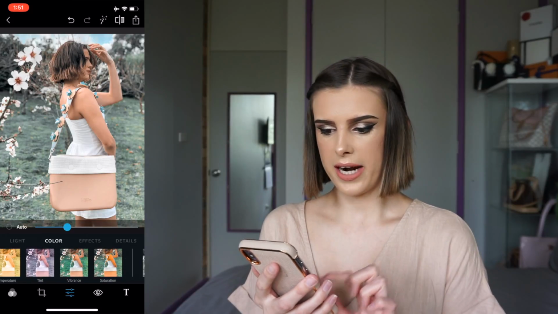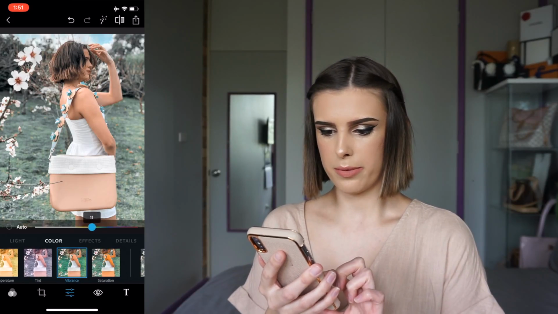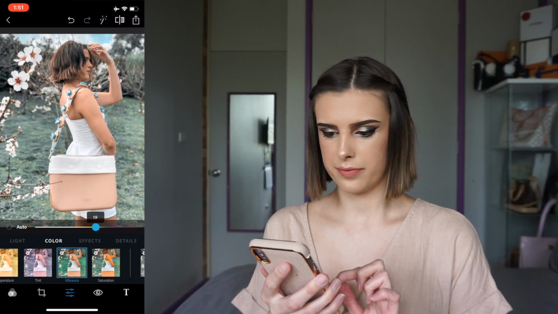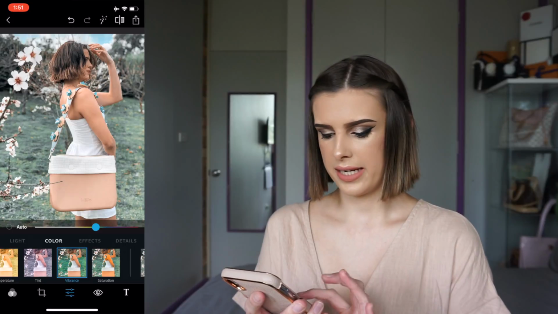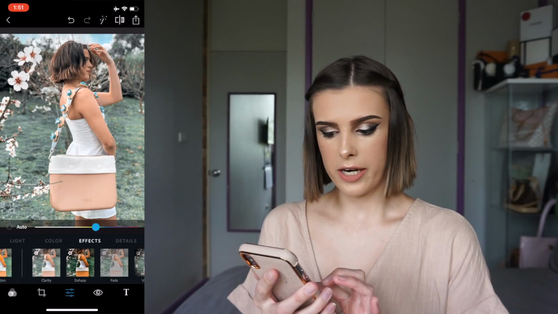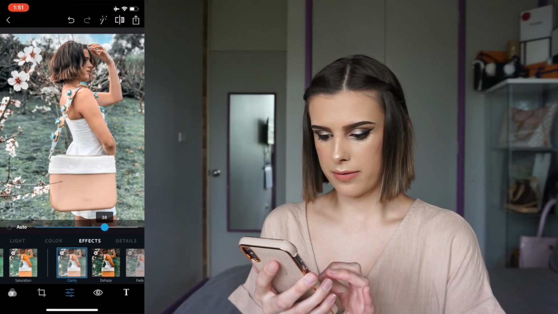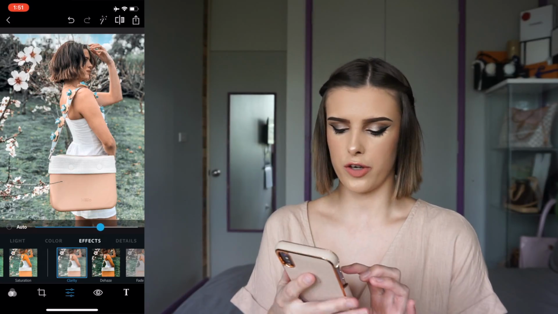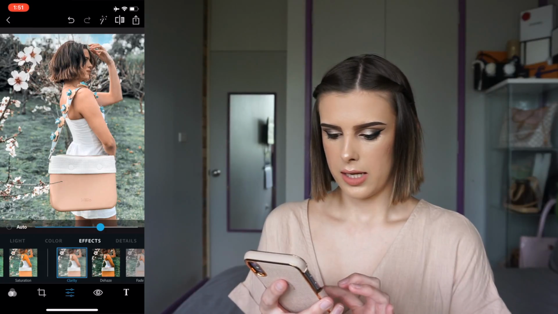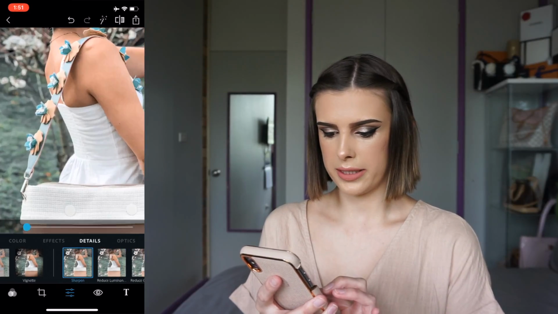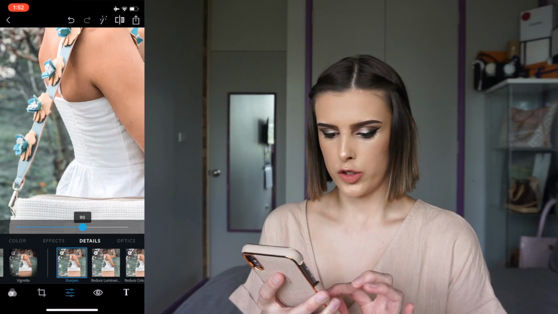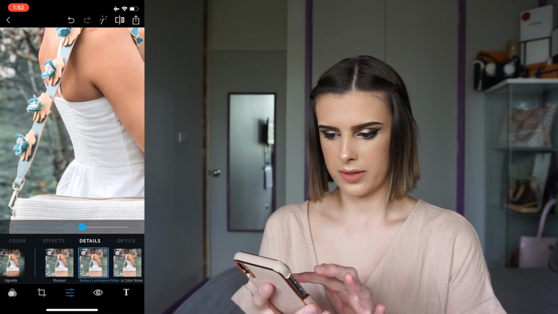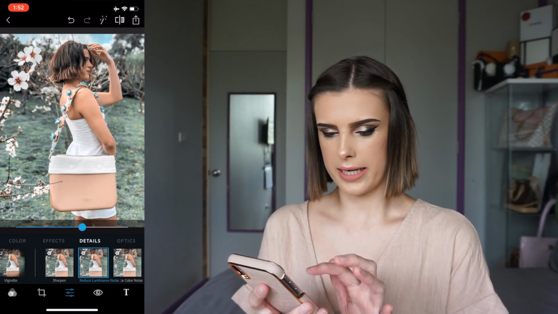Next we're going to go across to vibrance and we're going to bring that up a little bit more just to bring out the grass and the flowers on the tree. That on about 20. Then on clarity, we're actually going to bring this up to about 30 because I really want the details to pop in this photo. Then we're going to go to sharpen, bring that up to 90. Reduce luminance noise 60. And we're going to save it to our camera roll.